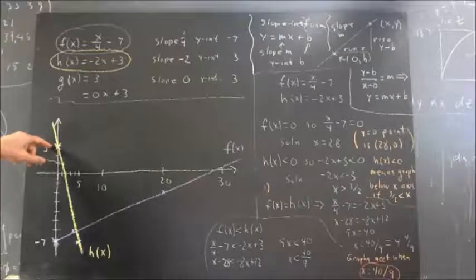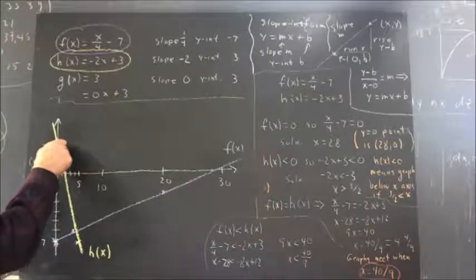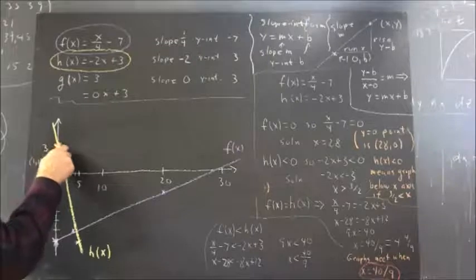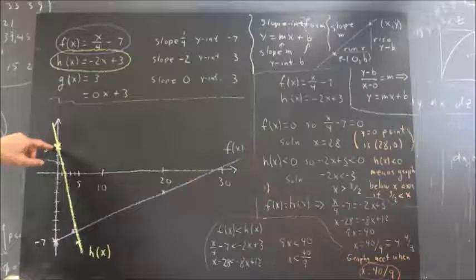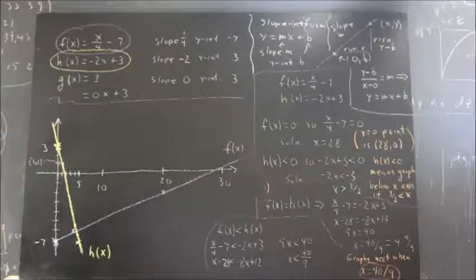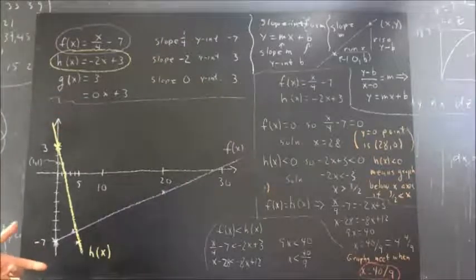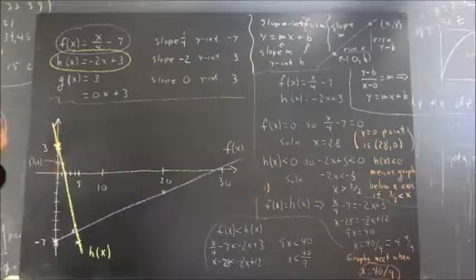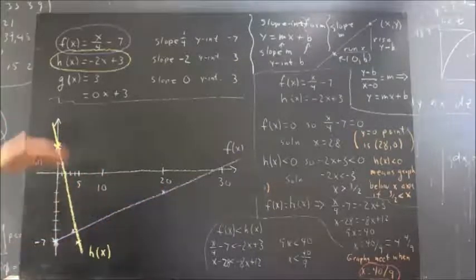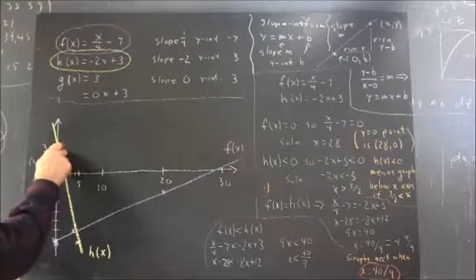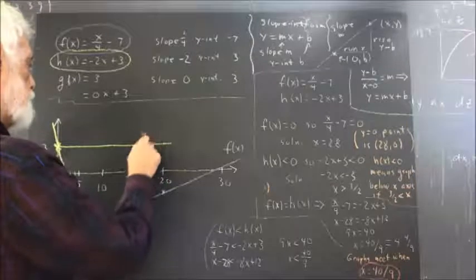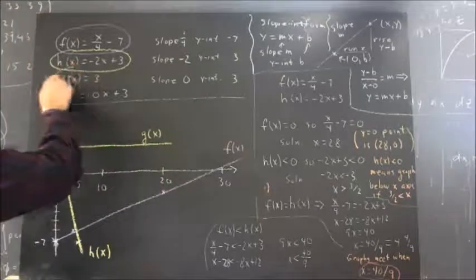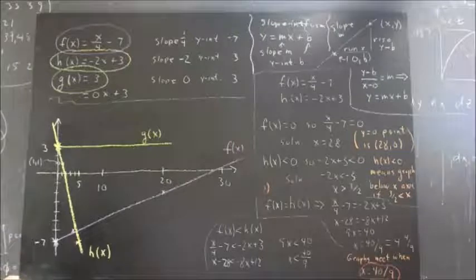Now, we share this point, so let me, green might not have been the greatest choice. It doesn't contrast that well with yellow, but it's a yellow and green point now at 0, 3. And the slope is 0. How are we going to accomplish a slope of 0? Well, rise over run equals 0 means that the rise has to be 0. That means the graph doesn't go up, doesn't go down. It just proceeds horizontally. And here's our g of x function, which I'll circle in green.